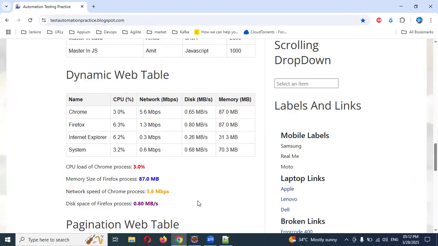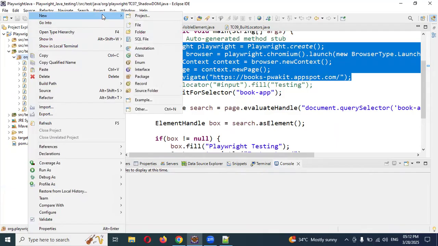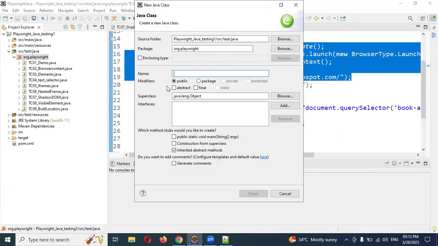Now I'll create one file here, tc10 static web table.